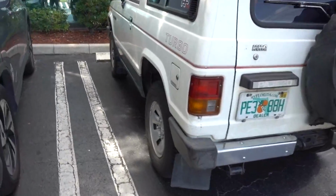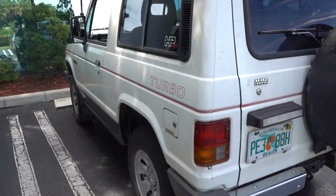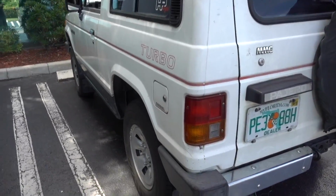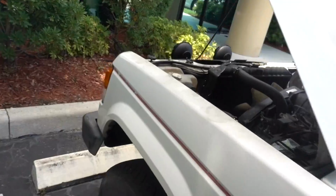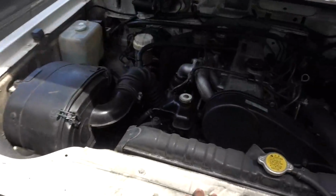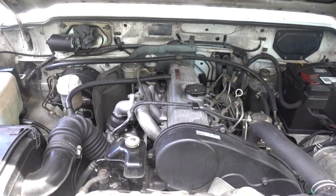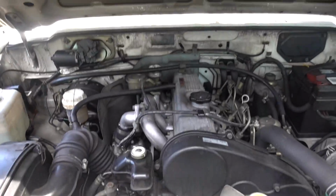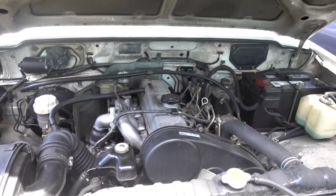I wanted to try and make a little more power with it, turn the boost up a little bit, crank the fuel on it a little bit. So we'll see what that does, but I think realistically I'm going to need to do an intercooler to allow that to be safe. So I might do that. I might try and find a small intercooler setup to mount on top of this, and dare I say, cut a hole in the hood to get a little airflow to it with a little scoop. So we'll see how that goes.